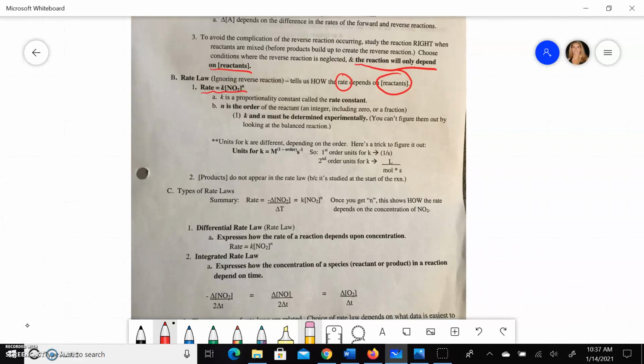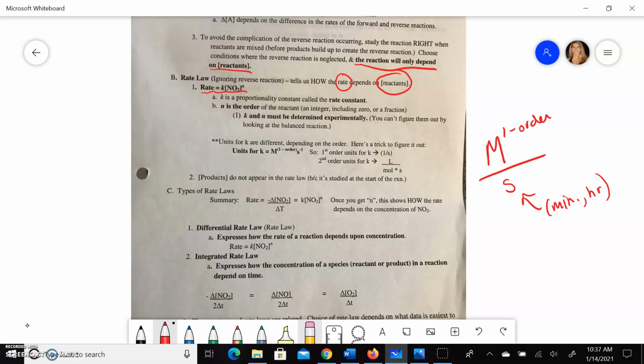The problem with that lowercase k is that the units are going to change depending on what the order is. So just be really careful with that lowercase k. And this is the trick that you can use: the molarity raised to the 1 minus the order, and then seconds to the negative 1 means over seconds. So over whatever the time is, or seconds to the negative 1. Be careful here and note that it is not always seconds. It could be minutes, it could be hours. So maybe on a test or quiz I might change that up and put minutes or hours. So you can't just memorize that as seconds. You have to look at the information and make sure you get the unit right.